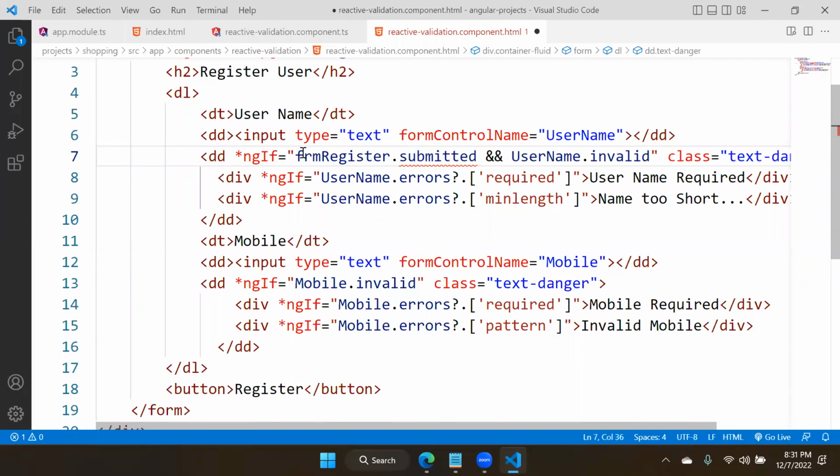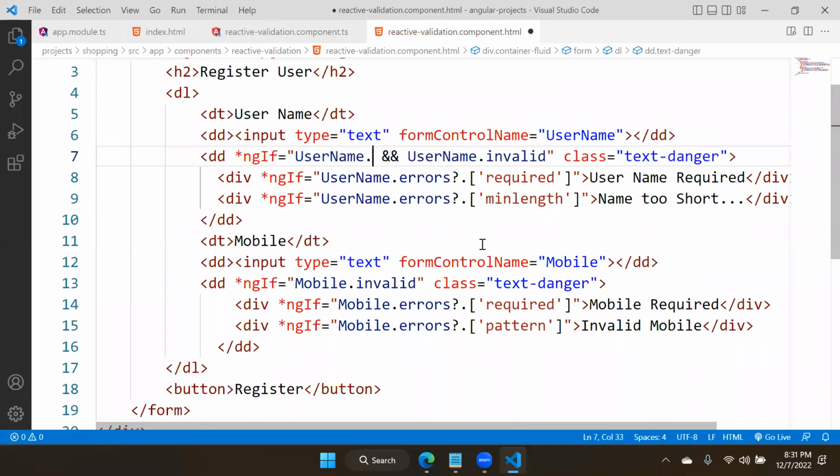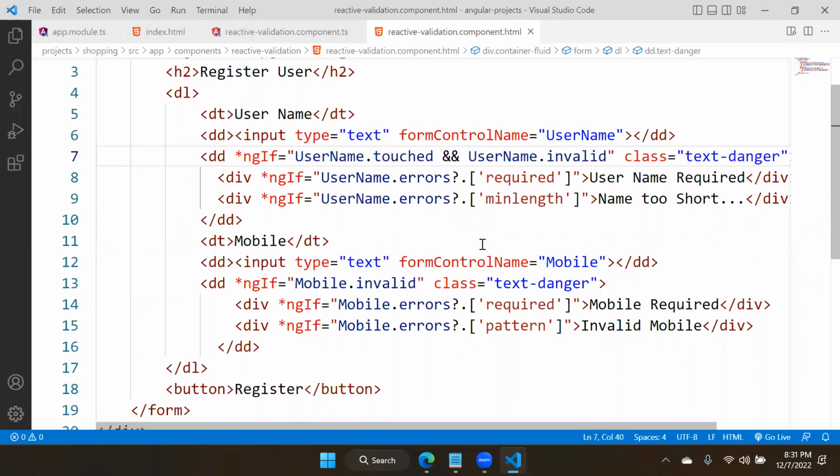If you are using the touched option, it is the same. What is the touched option? Username touched. We can define that. But FRM register is not directly accessible now. Why? I will tell you in the posting concept, while discussing two-way binding posting, meaning into the database we will design.